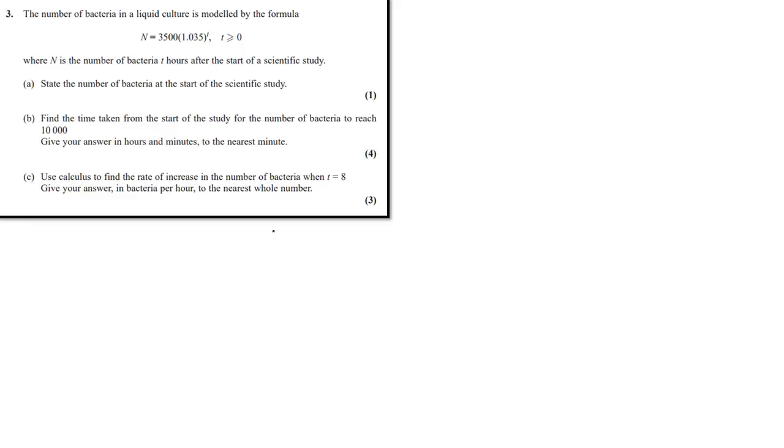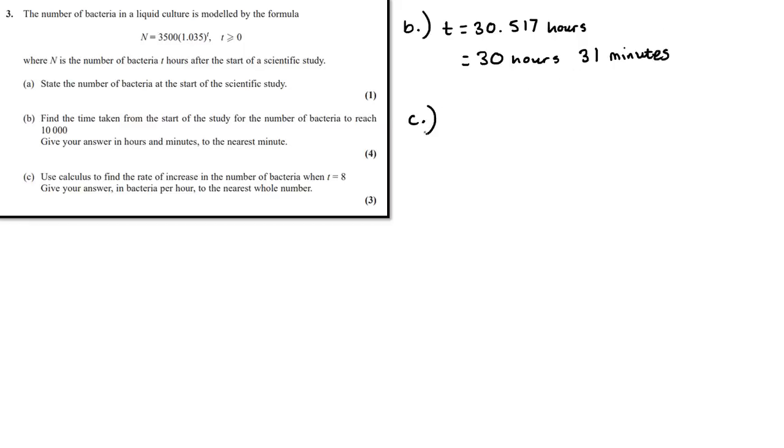Given the answer, I noticed I made a slight mistake, or I missed something for part B. I gave the actual working for t, but I didn't give the answer. So t equals 30.517 hours. So I nearly missed that. But we want this in hours and minutes to the nearest minute. So if you just convert this, then this is 30 hours and 31 minutes. Okay. There we go. I blame it because we nearly ran out of room.